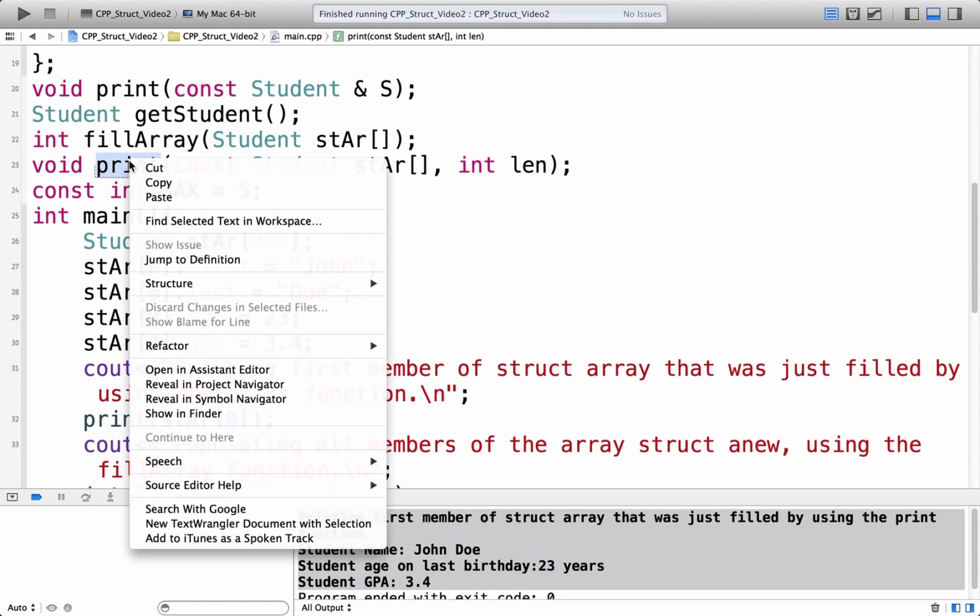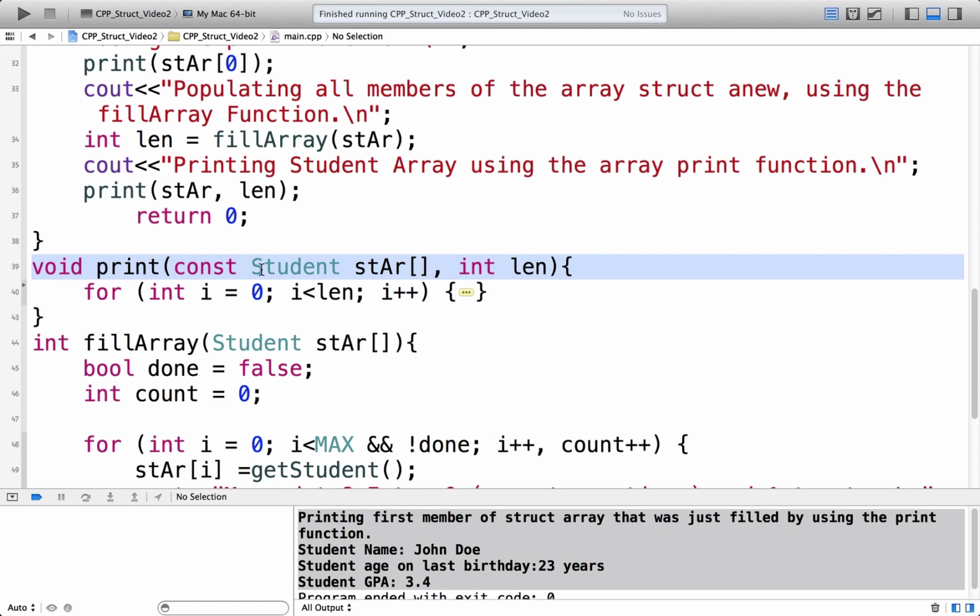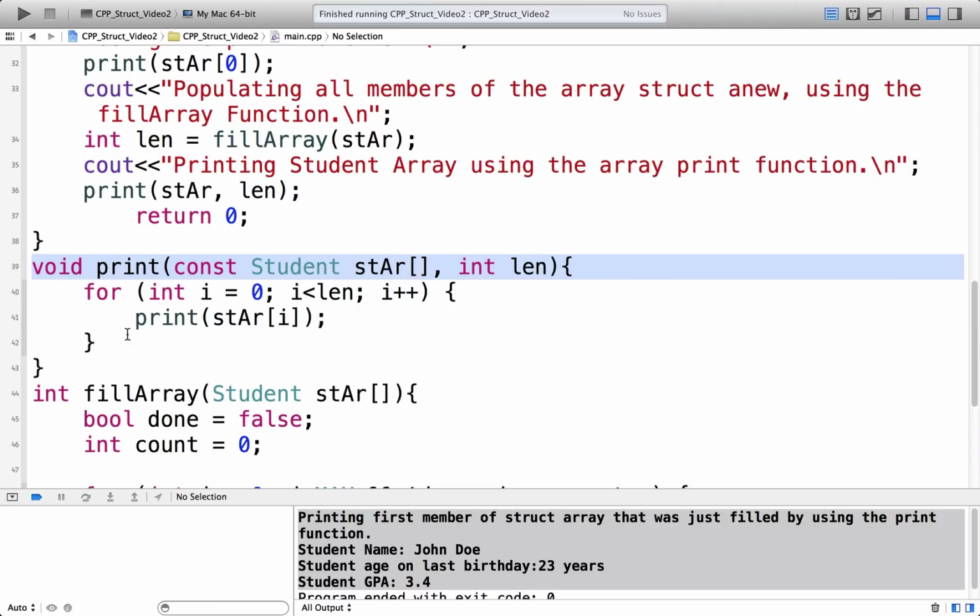And if you go to the definition of this function, really it's a very simple function. We already had written a print function to print one instance of a struct. So we just call that one from inside the for loop and print the entire struct array.